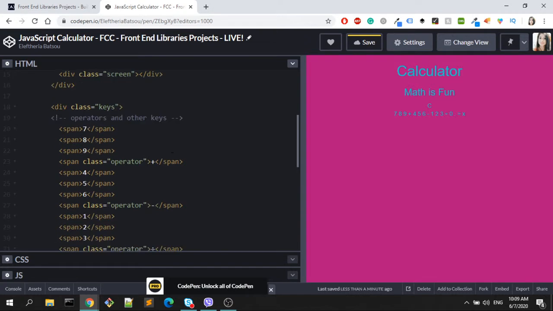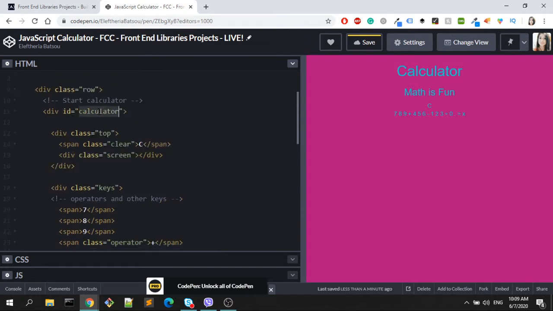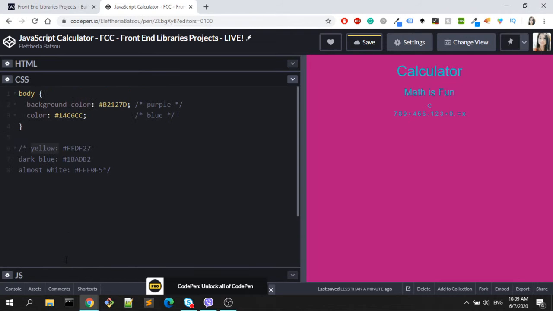Yes, that's it. So now let's start with the calculator and let's start adding our basic CSS. And again, if anyone joined right now, I have the background color, the purple. I have another color, the blue, which is this one, but I'm also going to use the yellow, the dark blue, and the color that looks like white. You can find these colors in the description box, so you don't have to figure it out on your own, but obviously you can also write your own colors.